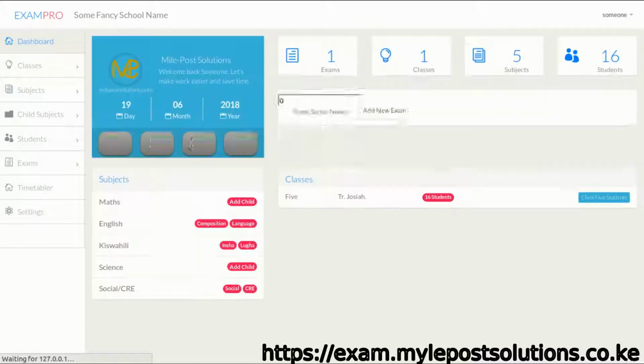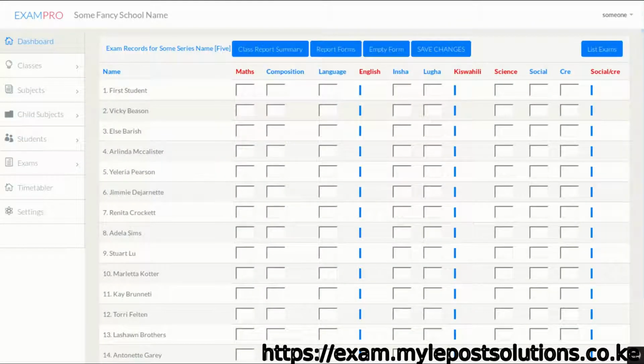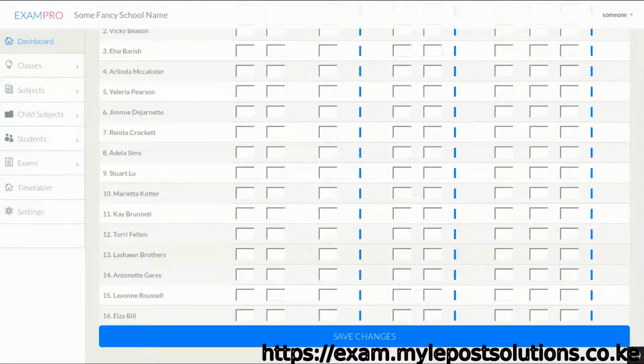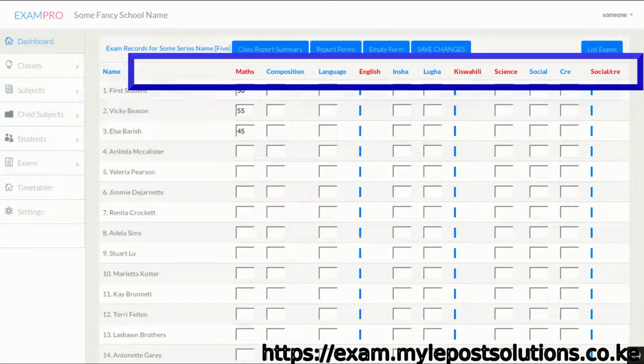I'm now ready to record the scores. Now, the good news is I don't have to do the things I've done every time I want to record some scores. If I have all the classes added, I'll not only have done it for myself but for every other teacher who teaches in my school. They can just import the students to their own account. The subjects in the scores recording page are arranged in the order that I added them.